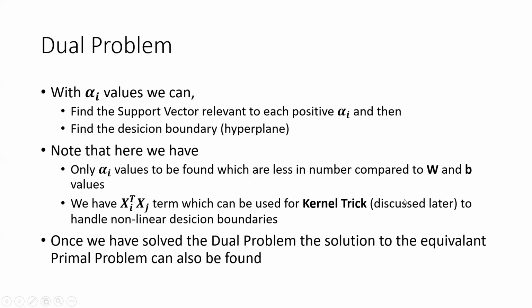In the primal problem, we said that we want to find W and B values for the weight vectors and the intercept. But if we were going to do that for all the data points, we would have to calculate these W and B values for all the data points, which would be very expensive in computation. But if we find only the alpha values, we would only have to find the positive alpha values, which are relevant to support vectors. In this case, you would have a lesser amount of computation to be done, right?